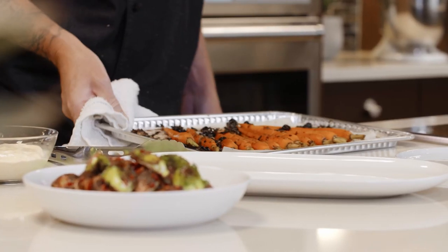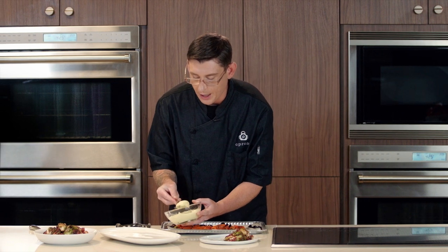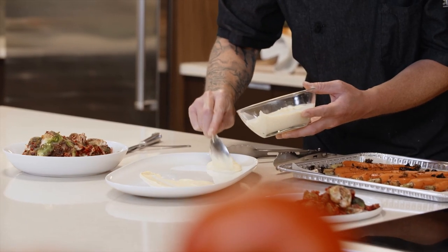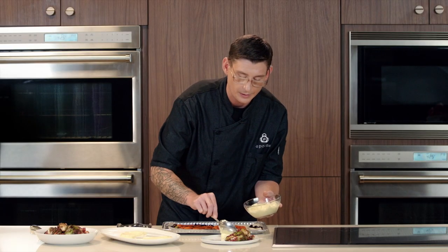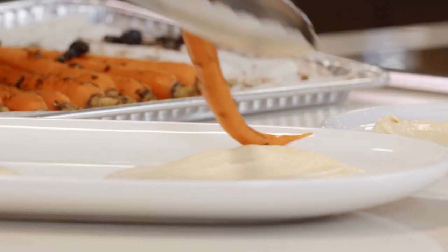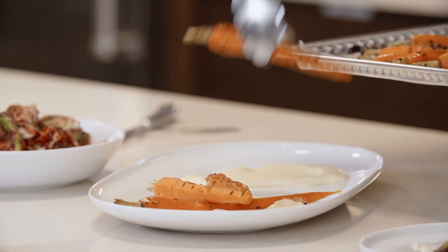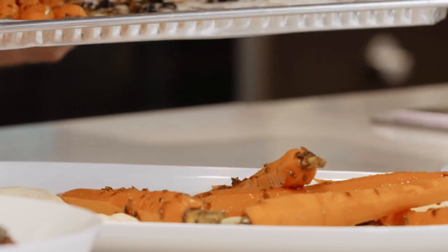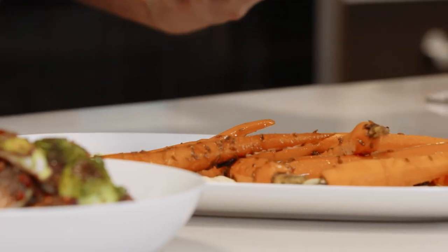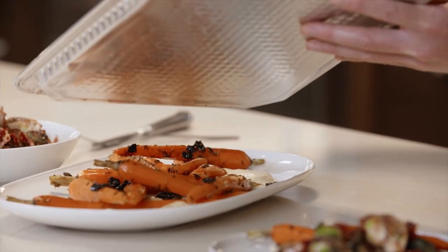Our carrots are ready, out of the oven. We're going to start plating. We have our yogurt we pulled out of the fridge — it's been chilling. We're going to plate this on a nice platter. Take a good dollop of the yogurt and give it a nice smear, do the same thing on the other side, and add a little for yourself too. Once that's on, add our carrots — you can arrange them however you want. We're going to do a little crossing pattern, stack them on top of each other. Then make sure to add some of those chilies and glaze on top as well.